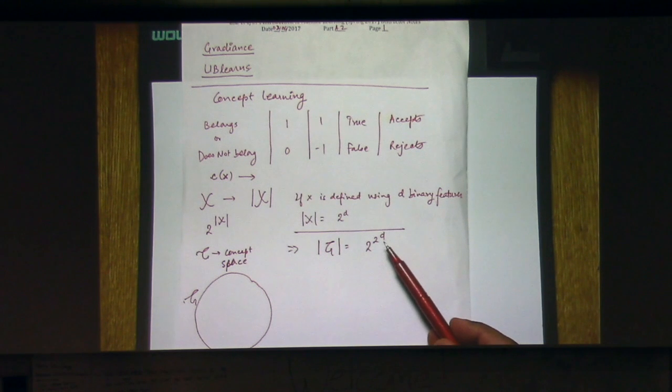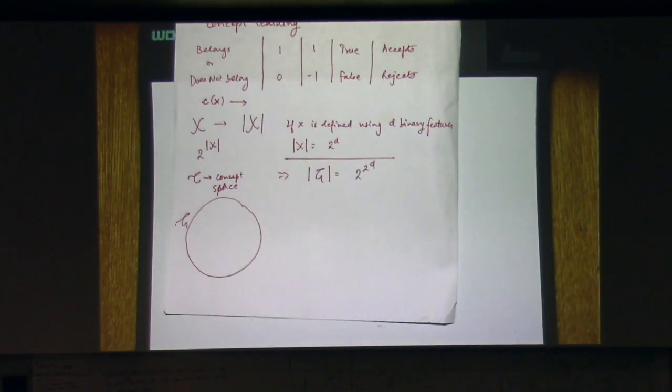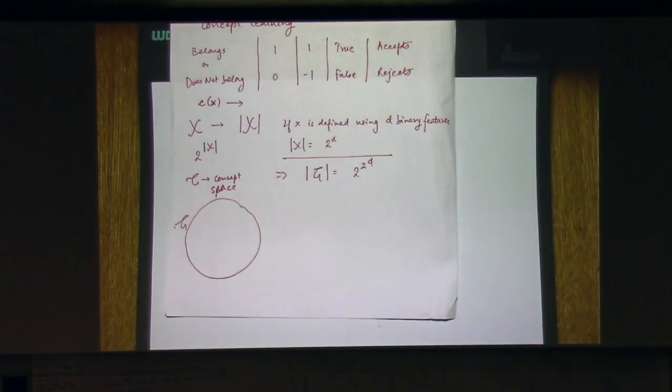Now clearly, even for small values of D, this space is very large, right? And the idea behind machine learning algorithms is primarily to search for the right answer using training data, right? But if our concept space is so large, it's very hard to do this search efficiently, right? You could pretty much enumerate all possible concepts, but in computer science, that's something we don't do. We want to find answers which are computable and efficient, right? So we can write a program that can run in a finite amount of time and not take forever. So for that, we make some assumptions.